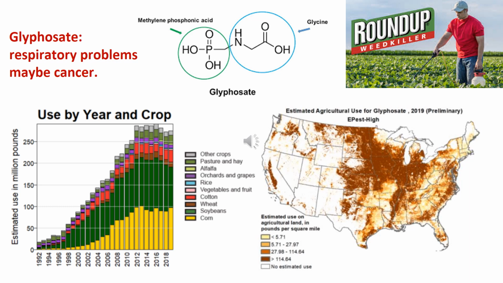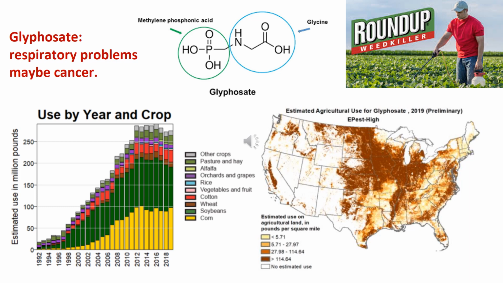Glyphosate is the active ingredient in Roundup, a very effective broadleaf herbicide or weed killer that's used in many crops, in monocultures for sure, but also in landscapes too. Humans that are repeatedly exposed and use or apply Roundup are exposed to glyphosate too much, and they form respiratory problems. Lungs and nose, asthma, and even more serious effects can occur.